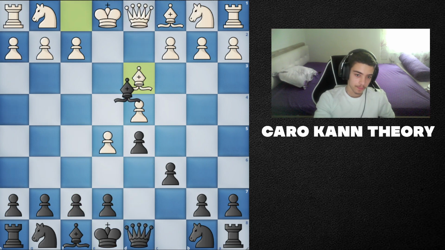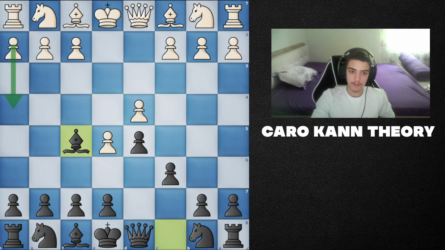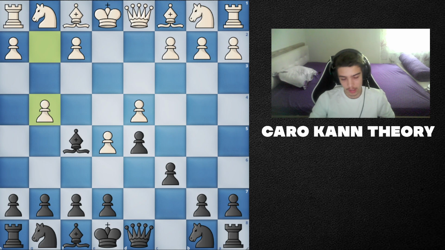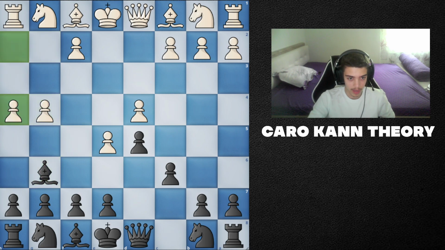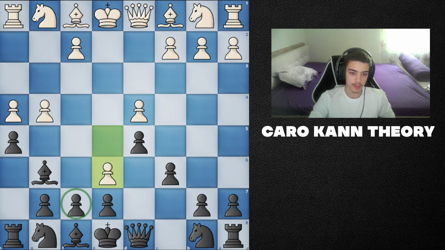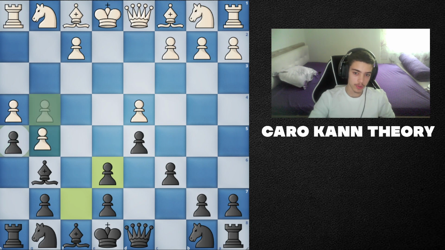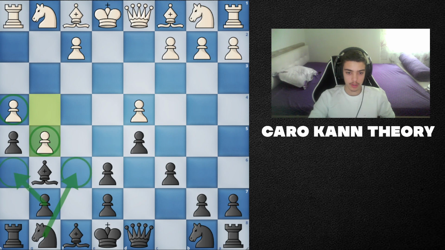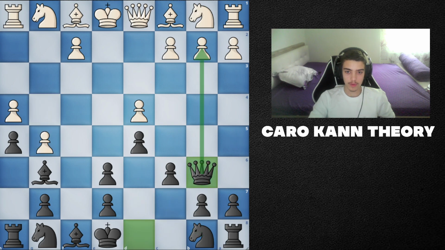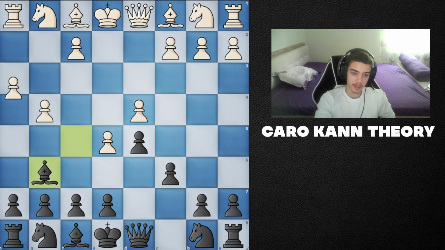Okay, now we saw what happens in the Tal variation, but now we have the Bayonet Attack. The Bayonet Attack is a very interesting variation because if you go back, they're going to attack you like this, and we're still going to see this move right here, which seems like it just loses a pawn, but again, here they can even push, and they're going to be very annoying. You cannot develop your knight for the rest of the game basically, and you're going to have to develop your queen or simply try to bring the knight out and pawn break or stuff like that. So this variation is going to be quite interesting.